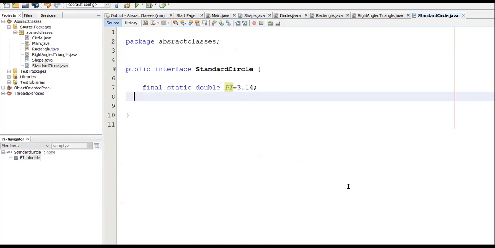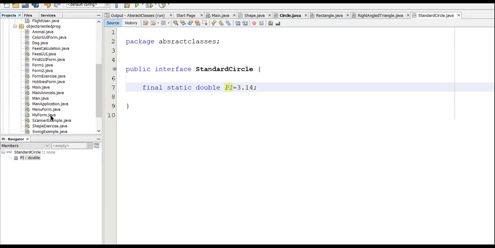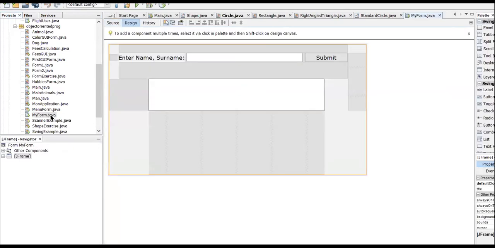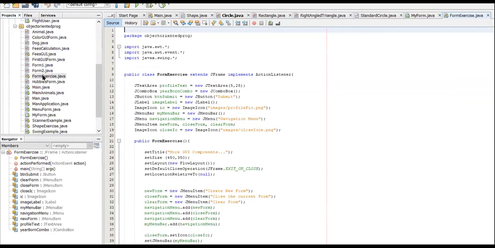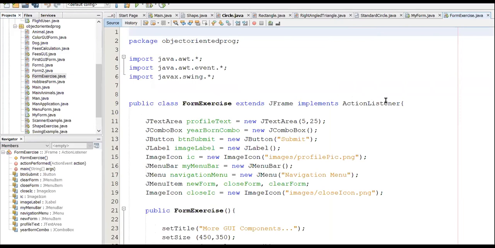As a matter of fact, you have used an interface before, but perhaps you didn't know that it was an interface. So if we go to our previous exercises, such as form exercises that we have done before, let's just open one. You see that you have implemented the interface ActionListener several times before.